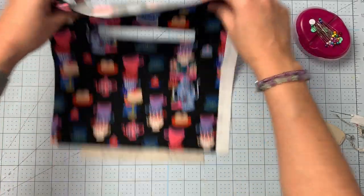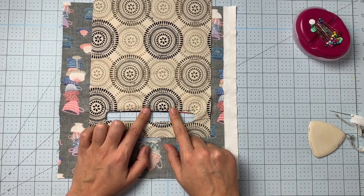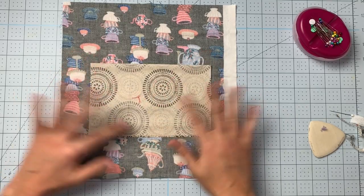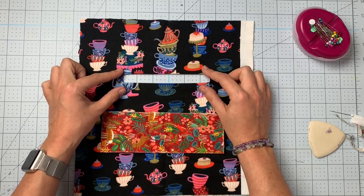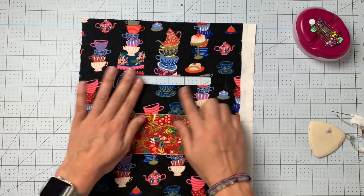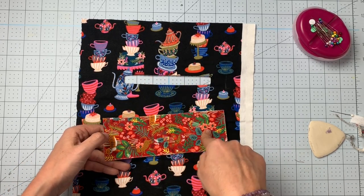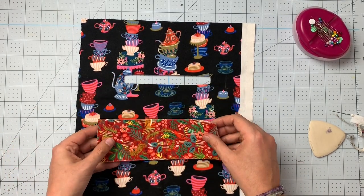Now this is the right side of our garment — we have a gaping hole in it — and on the back we have our pocket bag that has been understitched. You'll be able to see that stitching but once we close up the pocket, from the inside of your garment you won't see any of it anymore. We have to put our welts in — you could do this in a contrasting color, contrasting fabric, maybe metallic, but traditionally they'll all be the same. I'm using a separate fabric so you can see the differences between the pieces.